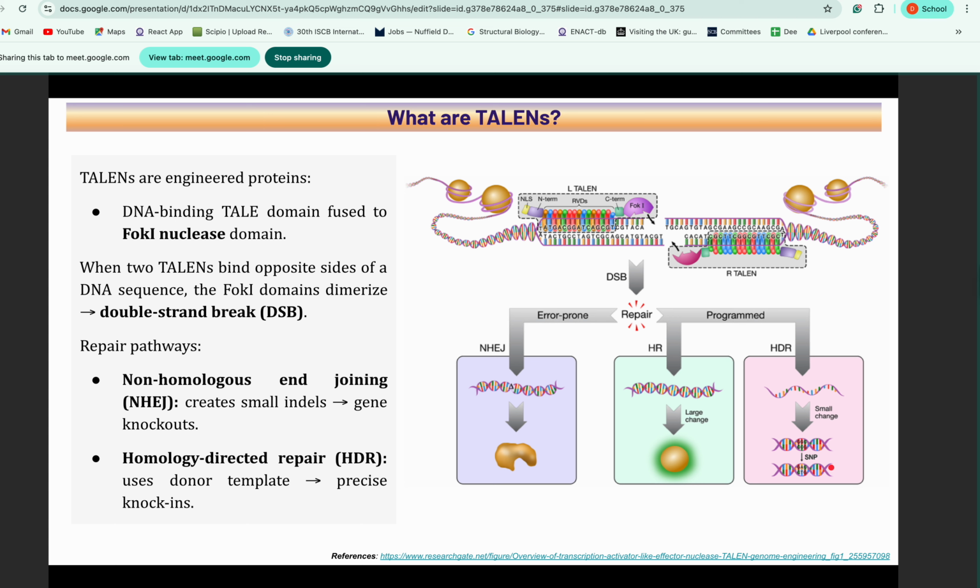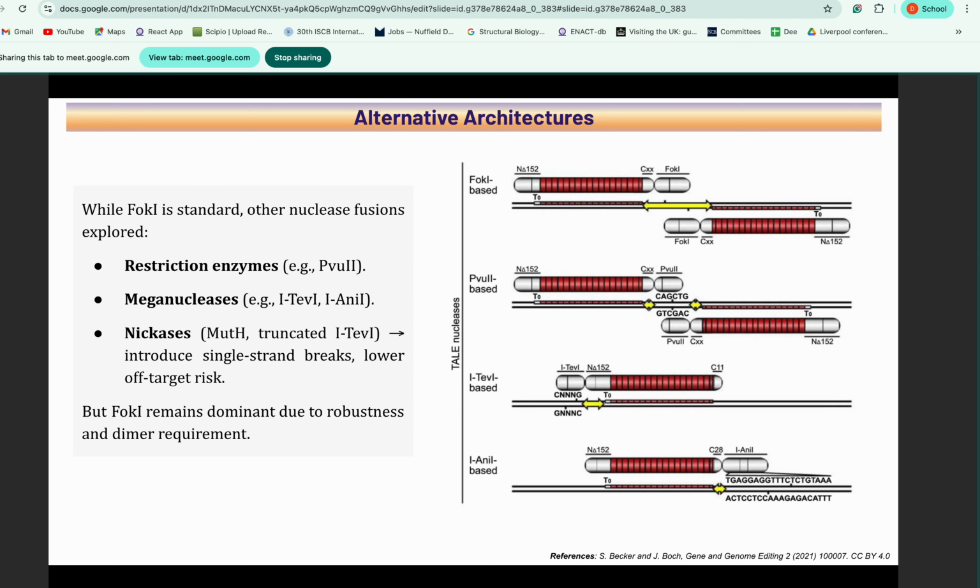That mutation could also be disease specific. If we want to study a disease model, we can introduce a SNP such that it leads to the disease state. So by the help of homology-directed repair, we can either insert some element, or invert it, or correct it. Whereas NHEJ leads to indels or knockout of the gene. These mechanisms we have already discussed a lot in previous sessions.